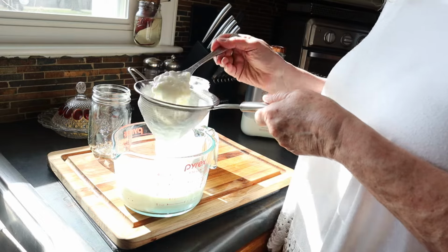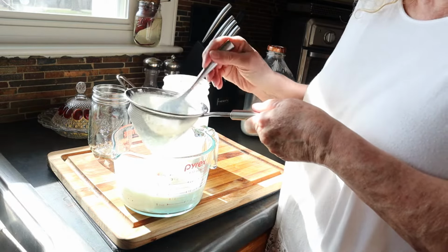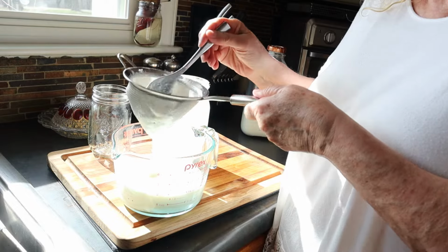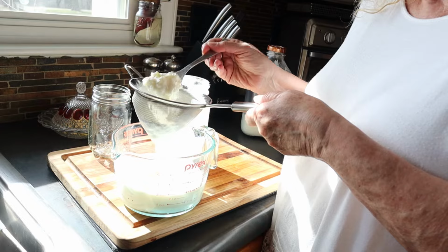But these are pretty durable, and this is my first bunch of kefir grains, and they've multiplied, and I've divided them out and sold them off, shared them with family and friends.